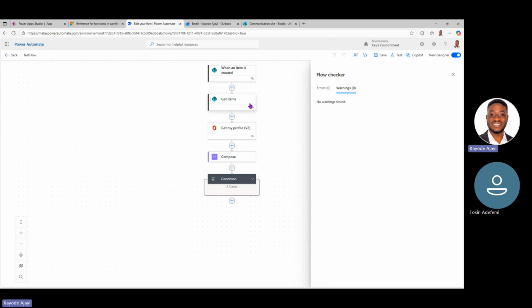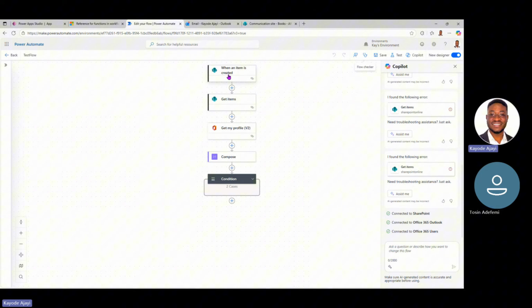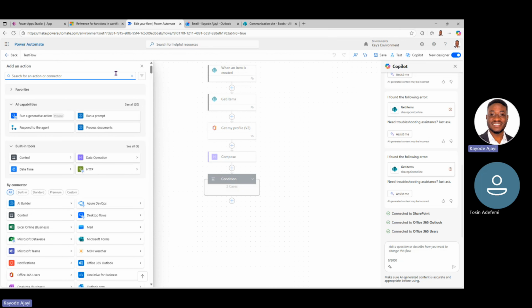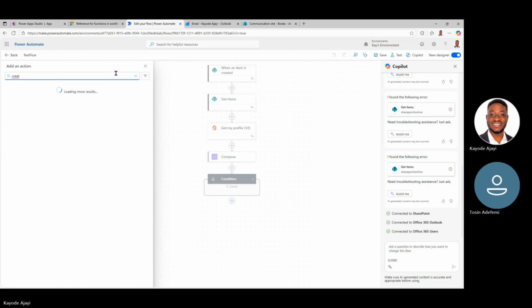So for example, this is triggered when an item is created. Then you now have another action. So maybe I now have a create item.